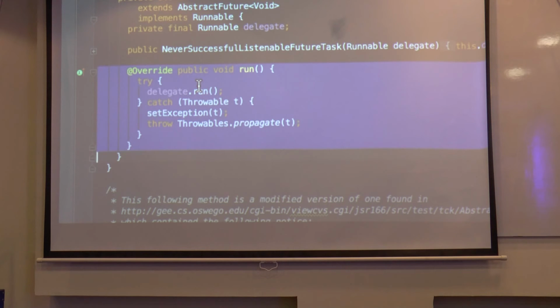True, but because it implements Runnable, it doesn't look like it has to, right? You don't expect it to have to explicitly say, I succeeded. It took me a little while to dig into the code to figure out what is going on here. This thing extends an abstract future, and an abstract future, at the bottom of the class hierarchy, actually implements or extends a future task.